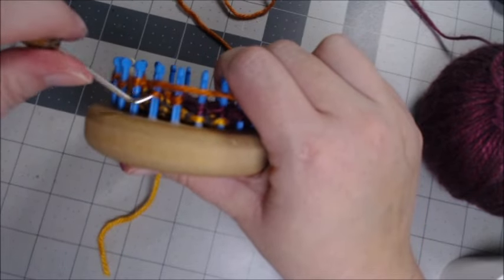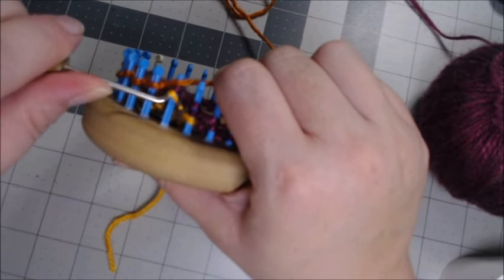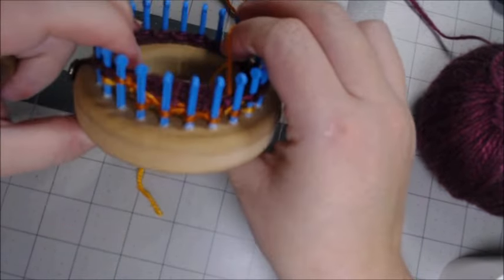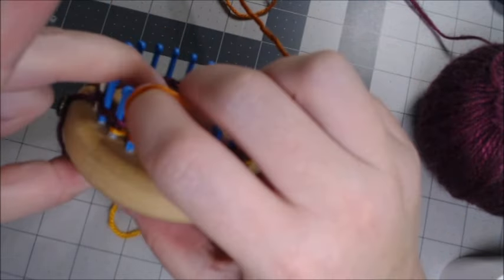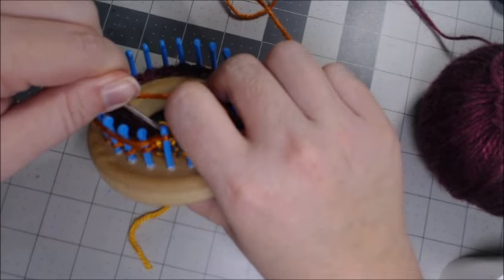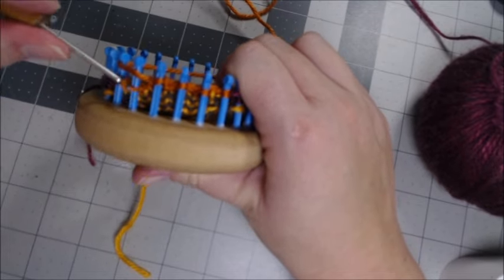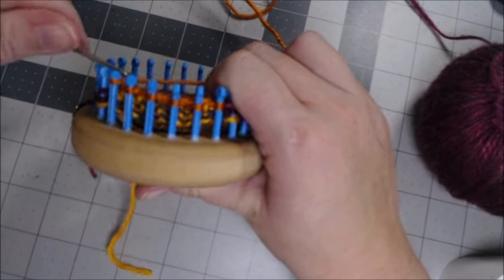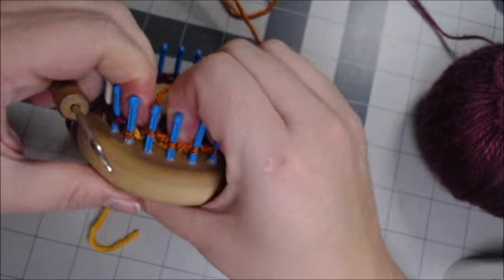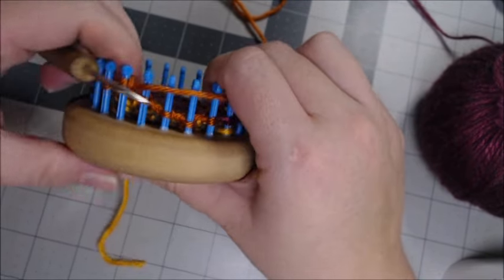And then you go in and you knit, starting with the peg you finished with, you knit 1, 2, 3, 4, 5, knit 3 together. Then you knit 6, knit 3 together. Knit 3 together. And your last one with knit 3 together is knit 7, knit 3 together.